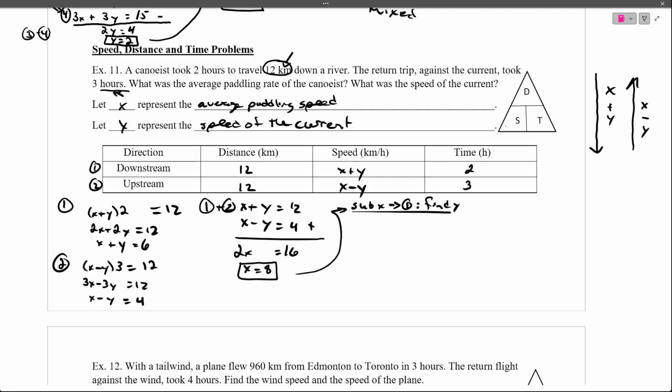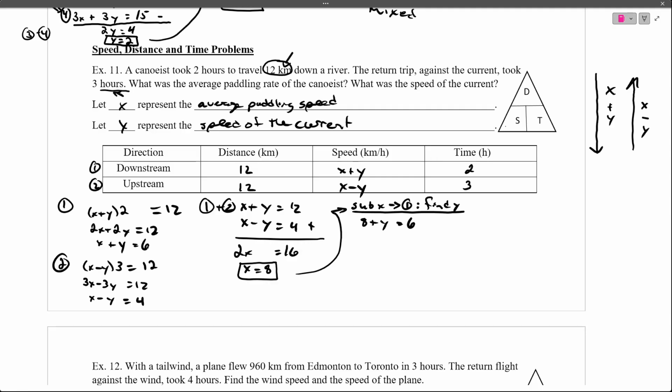Alrighty. So in this case, we're going to have x plus y. So this is just 8 plus y is equal to 6. Bring the 8 over to the other side. So y, I think I made a mistake somewhere. Where did I make a mistake? Let's see. We have x minus y is equal to 4. X plus y is equal to, sorry, equals 6. And when we add them, we have 2x. Oh, ha. Yes, I accidentally wrote the wrong number in there.